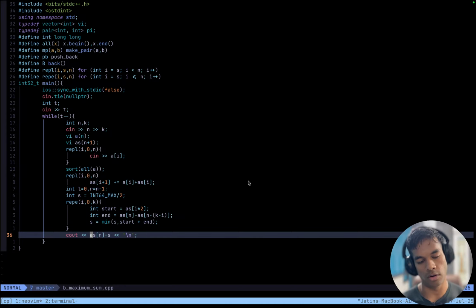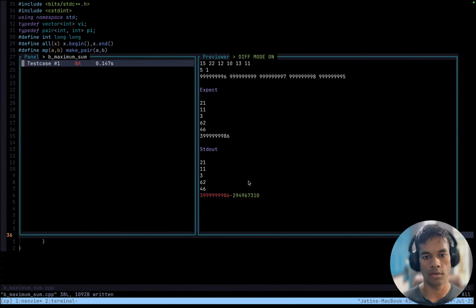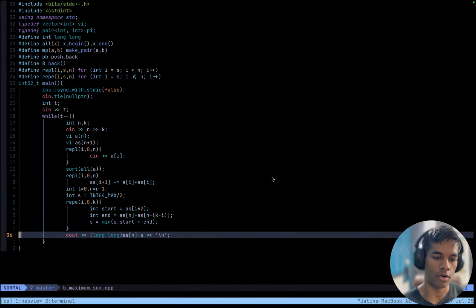So it should be long, and it should come out in the right way. Even if I do this, it should not change. So this number, 3, 3, 3. It is long. Why is it negative? See out a n.